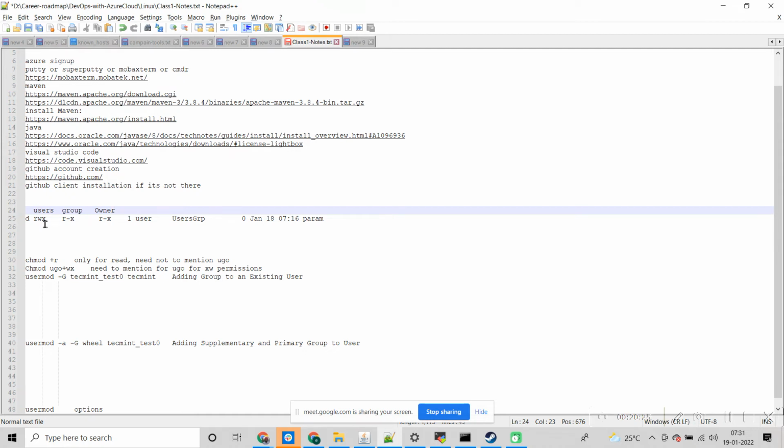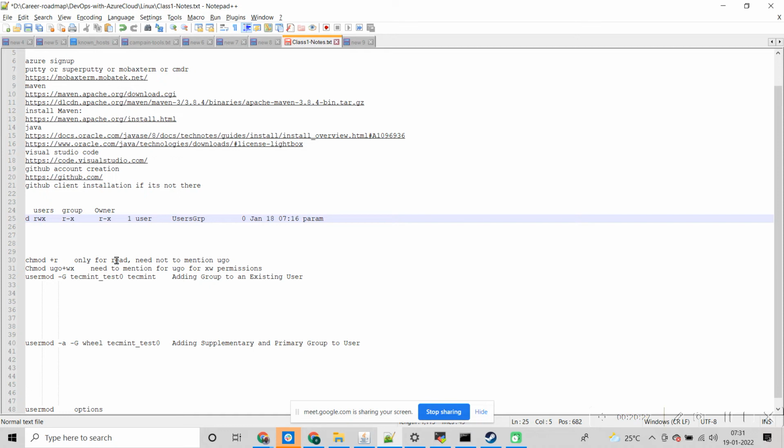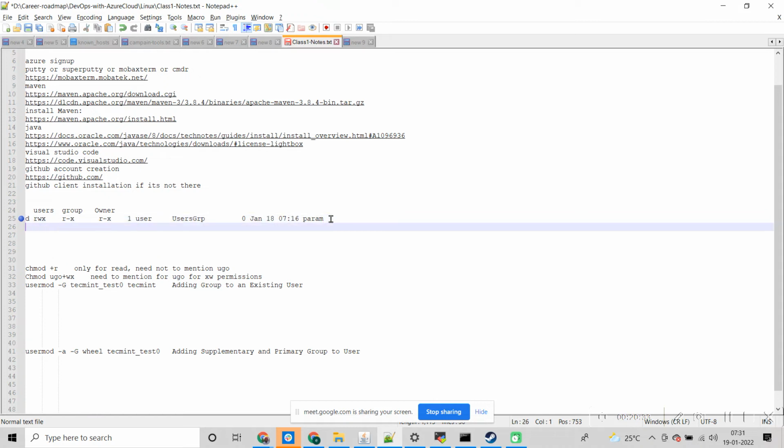In that case, the write permission will not be there, like this. I will explain how we can change it. So that means the user has permission for read and execute, and doesn't have permission for write.